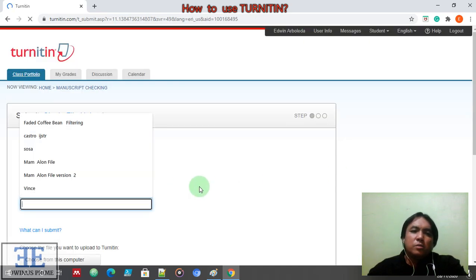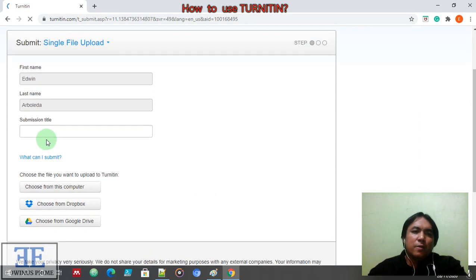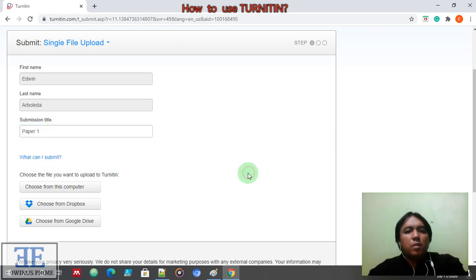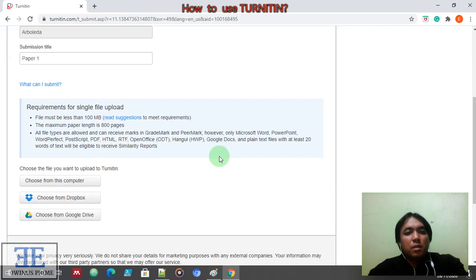So you need to supply paper 1, the submission title. So, what can I submit? Only Microsoft Word, PowerPoint, WordPerfect, PDF. So these are the types of documents that you can submit.